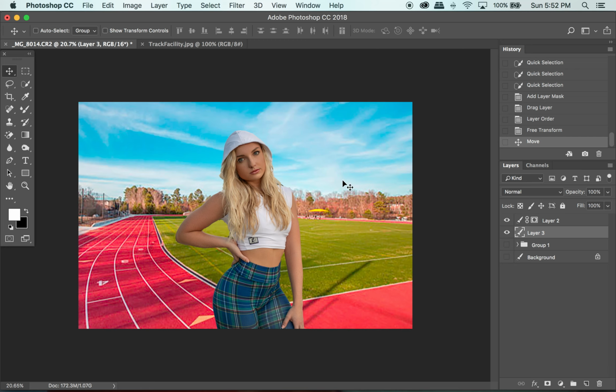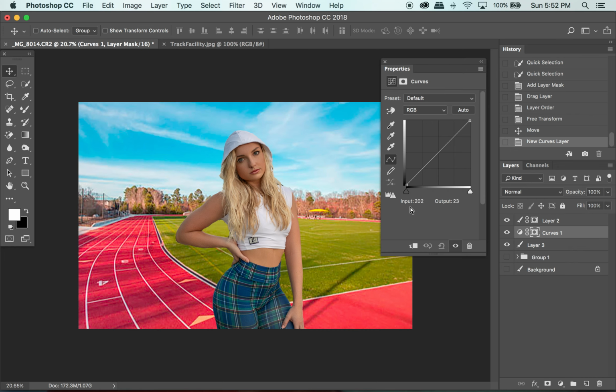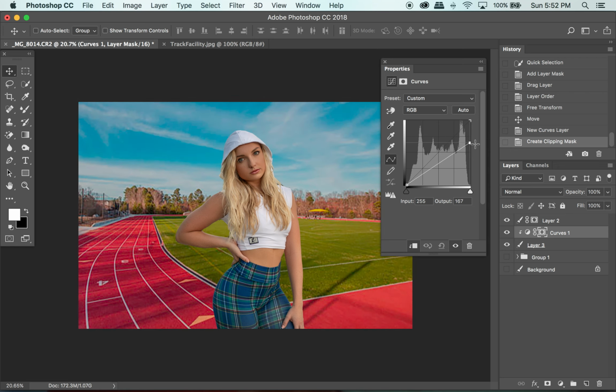There we go. Okay, now we do have to adjust the lighting and the color on that background. So with that background selected, I am going to come up here to curves, and then I'm going to hit this clip button at the bottom so it only affects that background layer. I'm actually going to drop that down.